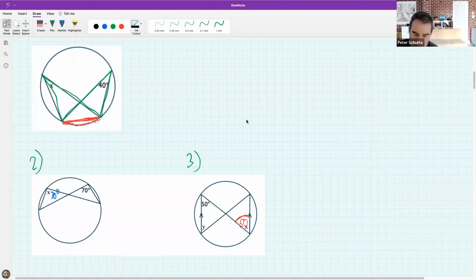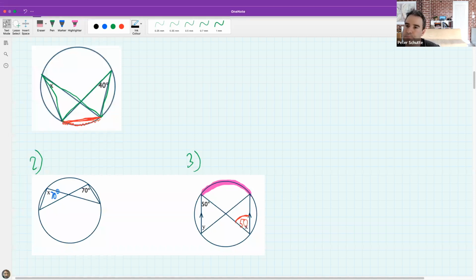Sequenza said y is 40. I'll give you a little hint with this one. Imagine that you are thinking of this arc over here as the arc on which you're going to subtend an angle. So you're going to use that as your base, and that's going to be your helping thing. Okay, Rafiwa, let's go to you. What do you think? Can you hear me, Rafiwa?